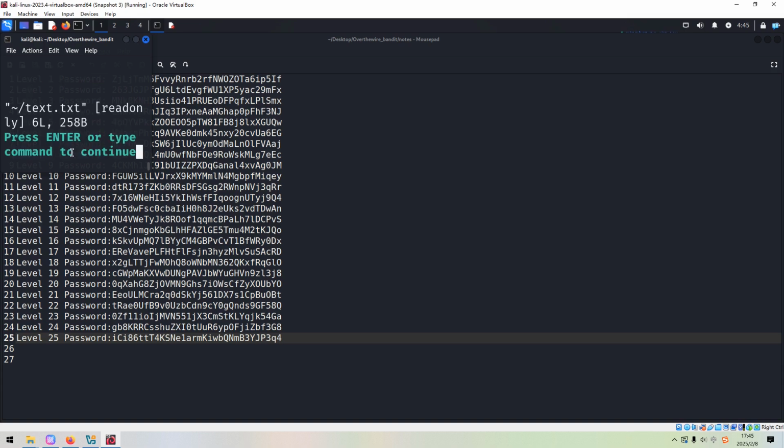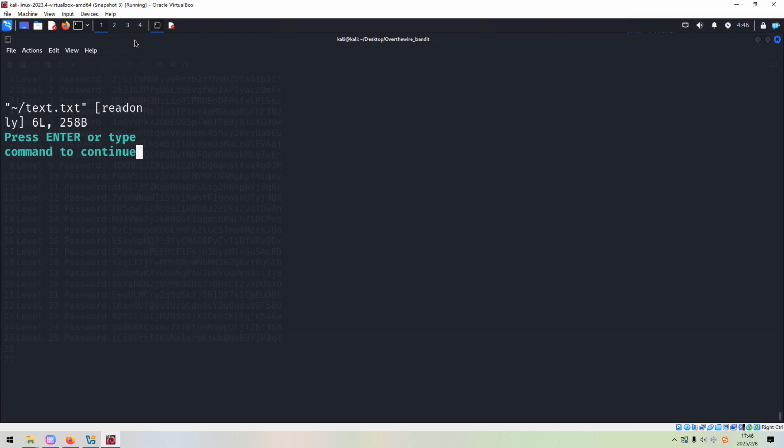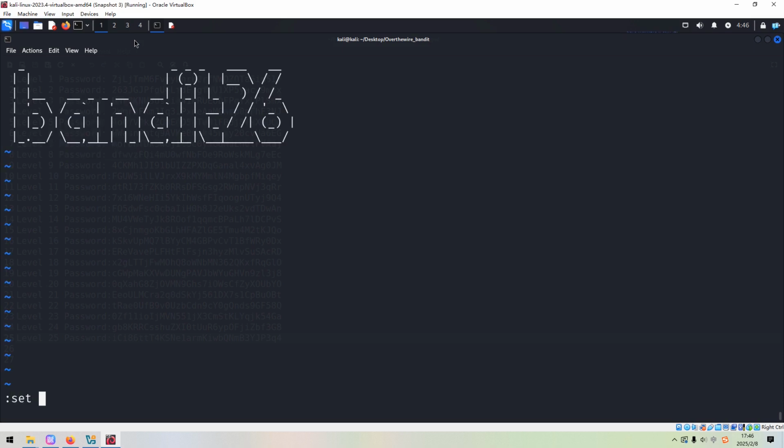V, and now we are in the Vim editor, and now we can rescale the window, for example, to the maximum or full screen mode. And next we can press colon, and we can set a new shell. Of course, this time we need to set a new shell. Otherwise, when we run the shell command, we'll go to the default shell of this user, and this doesn't help. So we need to reset the shell to bash, normal bash, okay?